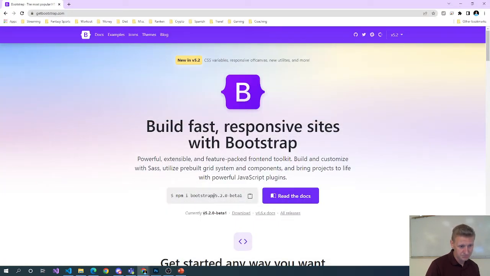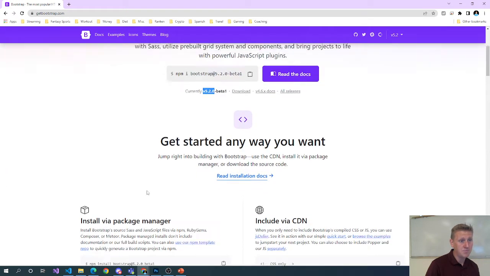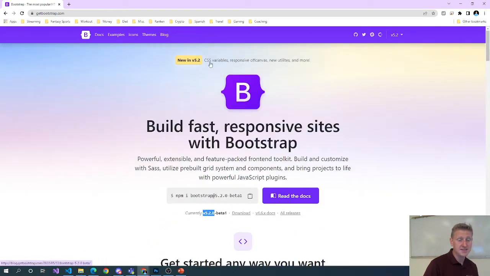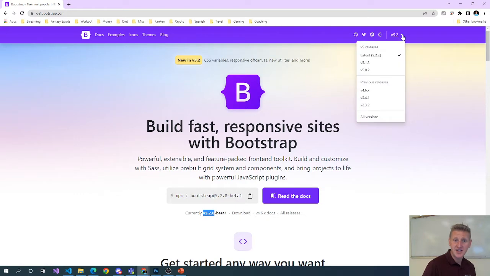For this versioning system, it says version 5.2 is in beta. And so it's important to understand the different versions. Here's 5.1.